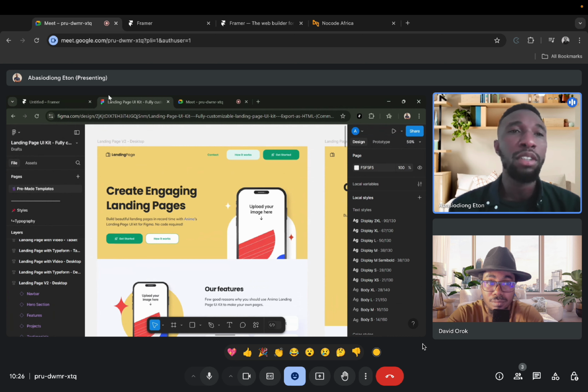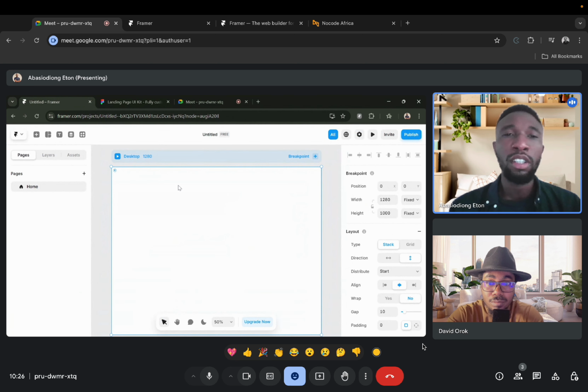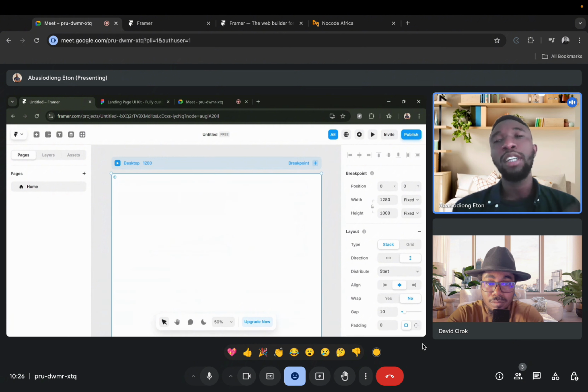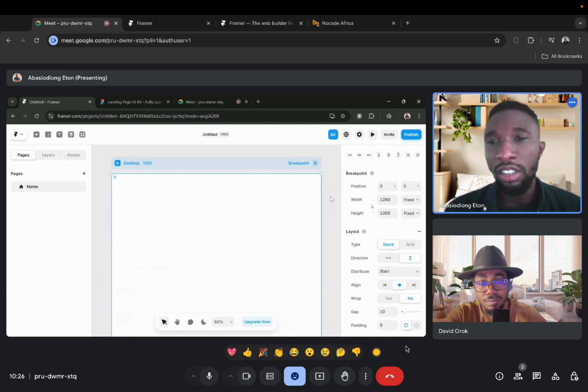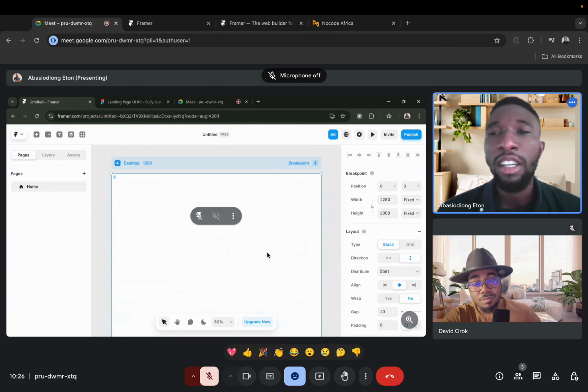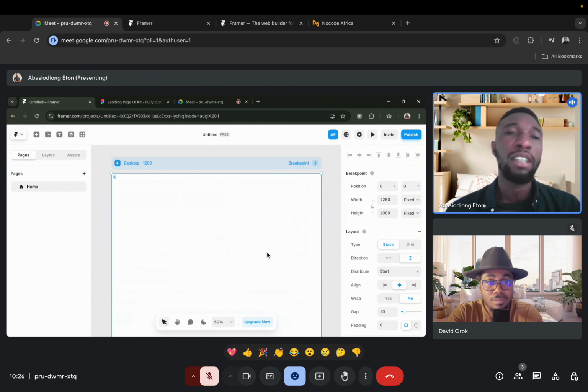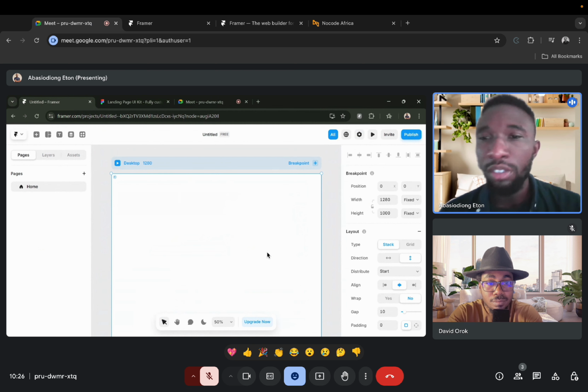But before I go into that, I'm going to head back to Framer and just show you a few things. Now in Framer, it's quite similar to Figma, but there are some differences because this is actually for development, not just for design. So on Framer, you need to understand some things before you start, and one of them is your positioning, just like you have on Figma. I'm going to talk about the absolute positioning and show you examples. We're going to talk about the relative, and we're going to talk about the sticky positioning.